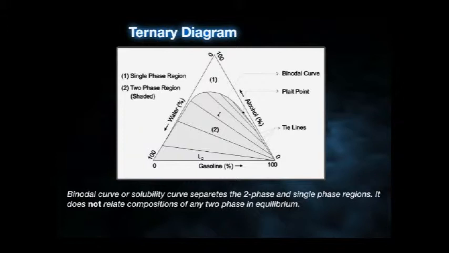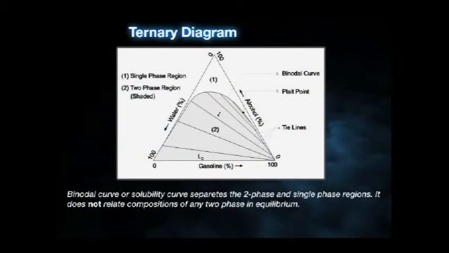Gasoline increases, we have all the regions here. And these lines here are called the tie lines. A tie line links two different compositions of two separate phases. Any composition, this is very important, if you pick any point in this line, for example, all of them will create separate phases with the same composition. One water phase at this composition and another gasoline phase with this composition.